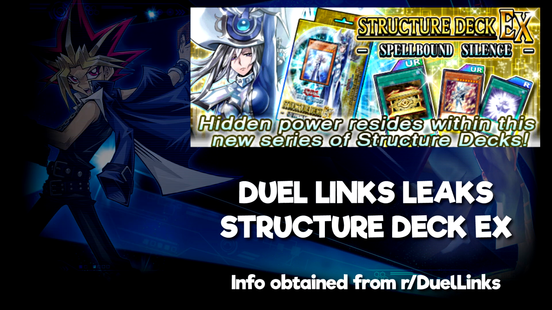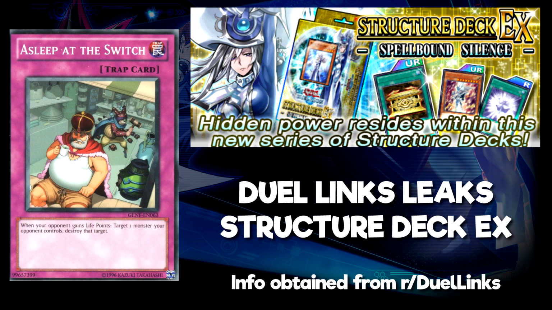Now moving on to the final card that we have for this league is another rare card, a trap card called Asleep at the Switch. And this card's effect reads, when your opponent gains life points, target one monster your opponent controls and destroy that target. Now this card, I don't think it's going to see play at this stage of the game.